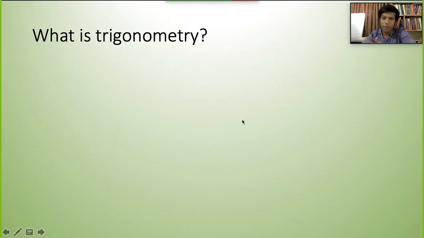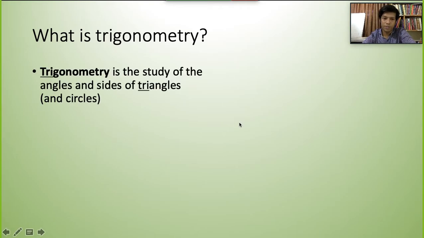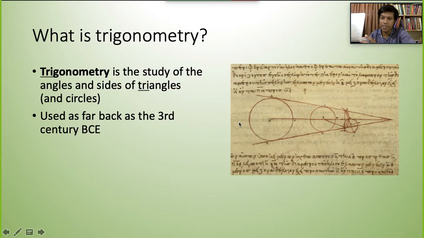First of all, trigonometry. What is trigonometry? What does it do? This kind of question. If you look at this, trigonometry basically deals with things like triangles and angles. The word trigonometry comes from trigono, which is related to the triangle, and metry, which is related to the measurement. Initially, trigonometry used to work mainly with triangles, but later circles and the study of the function of angles started playing a big role in trigonometry.